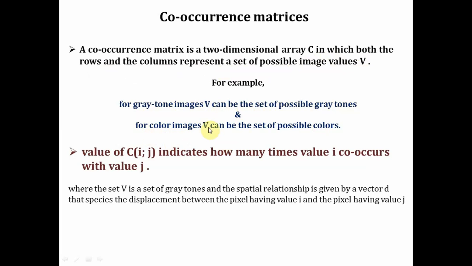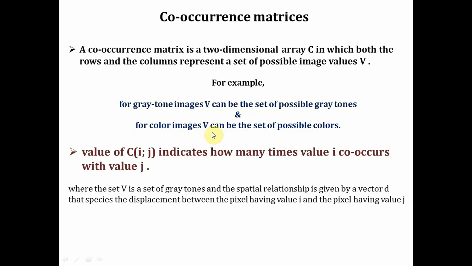For color images, V can be the set of possible colors. So for a gray image, V represents possible gray tones; for a color image, V represents possible color tones. It can be anything: an 8-tone image, a 4-tone image, whatever tone you want to use to process the texture, you can utilize that.